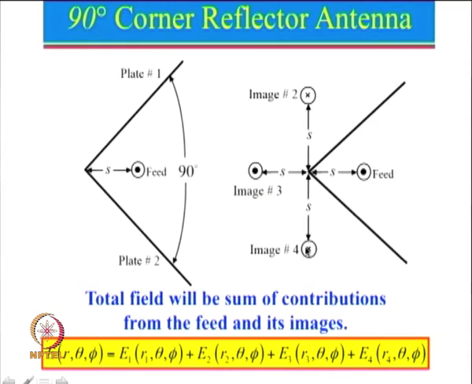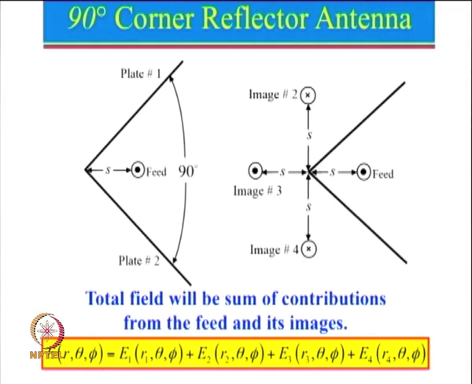Now, for these two again the distance is the same, s and s, but the only thing is, let us say, if this is along the x axis, this is along the y axis. So, the radiation pattern should account for the x axis as well as the y axis. Again here you can see that these two are in the same phase. These two phases are different. If this is plus 1, this will be minus 1, minus 1, but otherwise these two are in the same phase, hence they will also give rise to the cosine pattern.